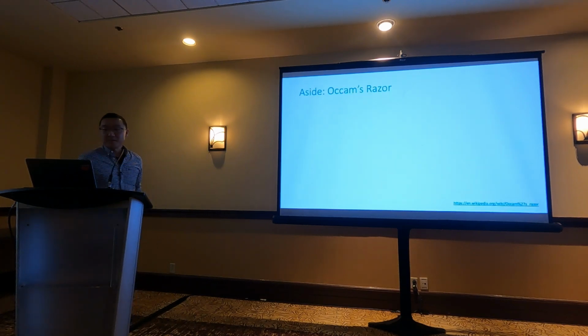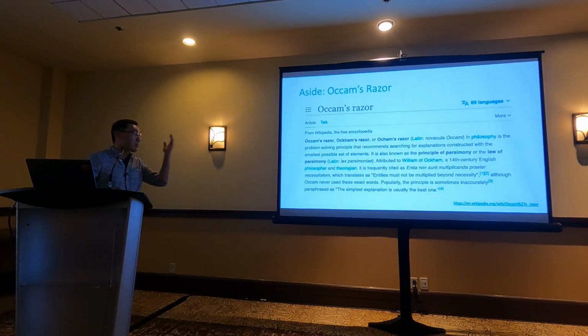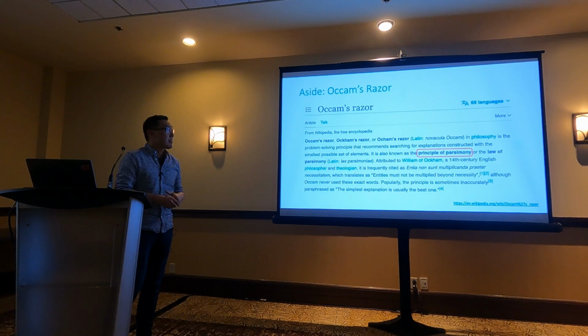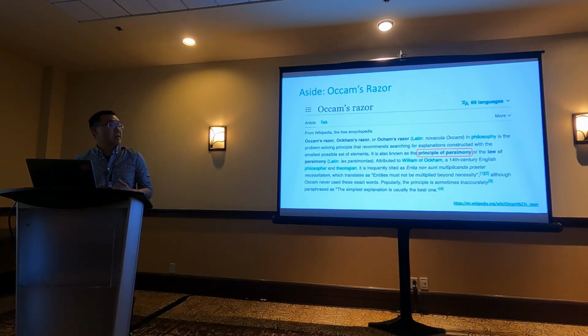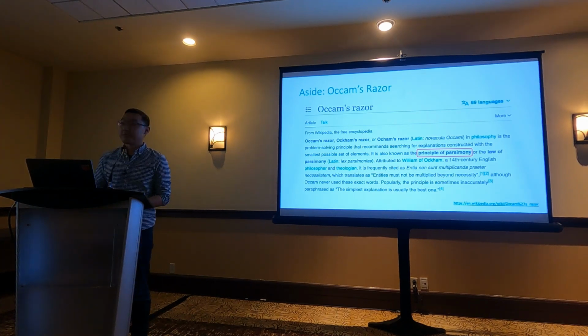And as an aside, this is all related, of course, to the concept of Occam's razor. I won't read the whole quote, it's from Wikipedia, but I'll just simply highlight the idea that Occam's razor is itself an instantiation of the principle of parsimony. So I think of interpretability as hand in hand with Occam's razor, just in perhaps a more expanded scope.